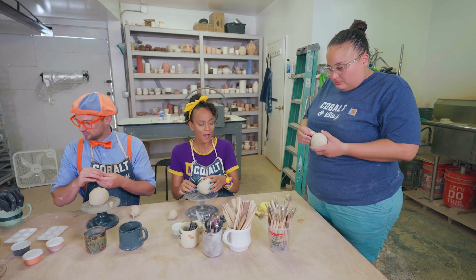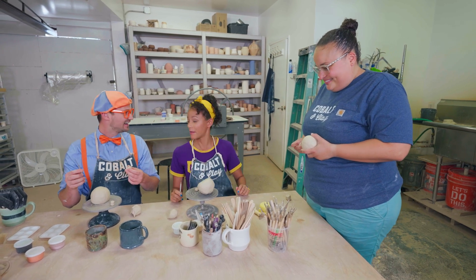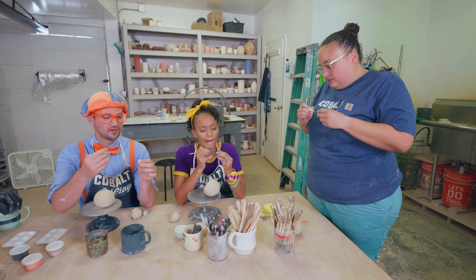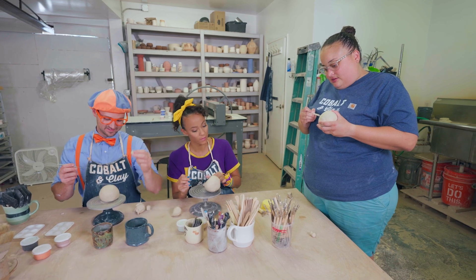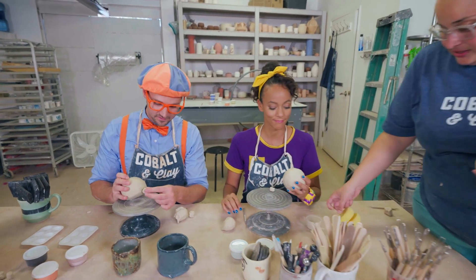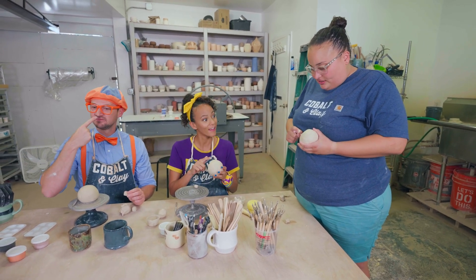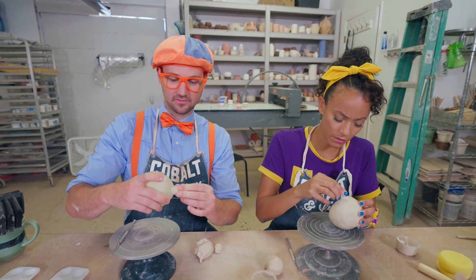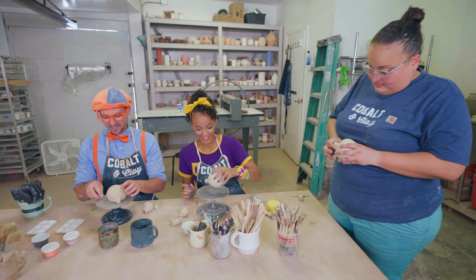Needle tools? I have them right here — I have anything in my jam pack! So you're gonna take the needle, and then we're gonna make a little tic-tac-toe mark on one of the bottoms of our piece. Tic-tac-toe! And then you're gonna do it to the body as well, where you're gonna connect it. And in these cups — these are called slips — you're gonna dip your finger in the slip. It's clay glue, basically! You're gonna dot the tic-tac-toe, put them together, and then firmly push it so it could stick to one another. Oh yeah, it's sticking! One leg done! That looks so good!